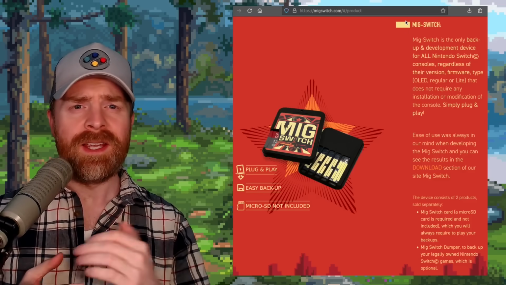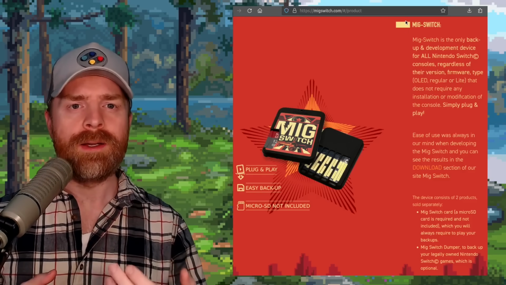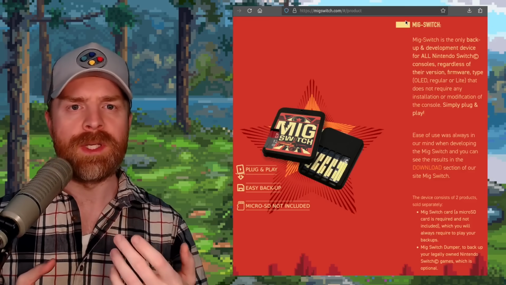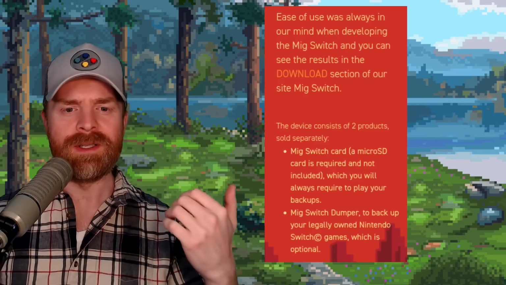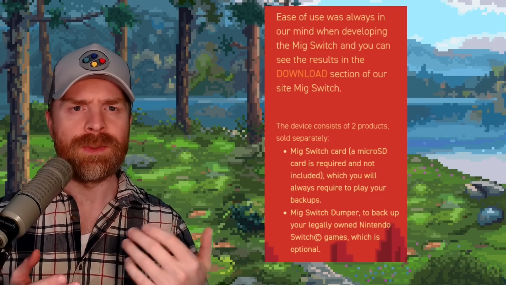So as it stands right now, as far as I understand, the MIG Switch team is requiring you to dump your own games, and since their game dumper isn't ready, it'll have to be done through a hacked Nintendo Switch. And when their game dumper is ready, it appears it's going to be sold separately, and again, no word on whether or not a hacked Switch is required.